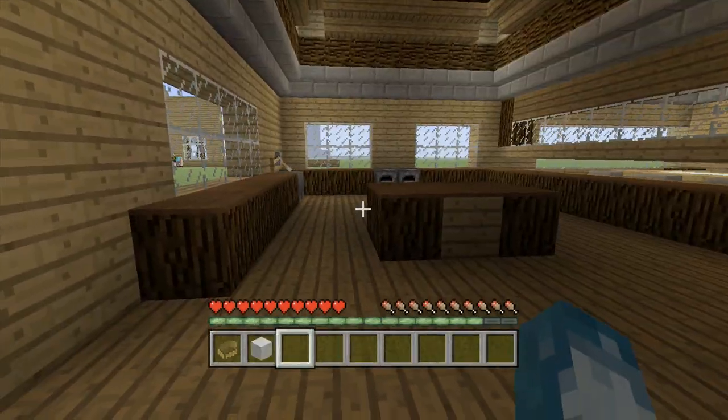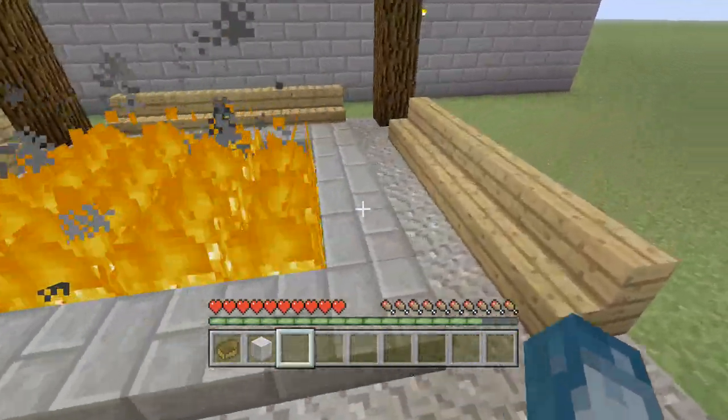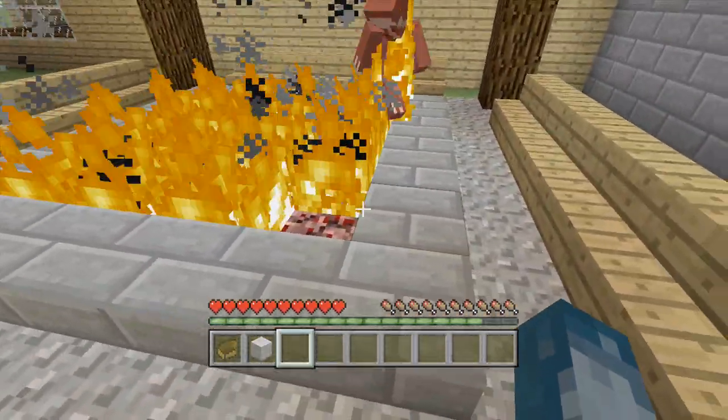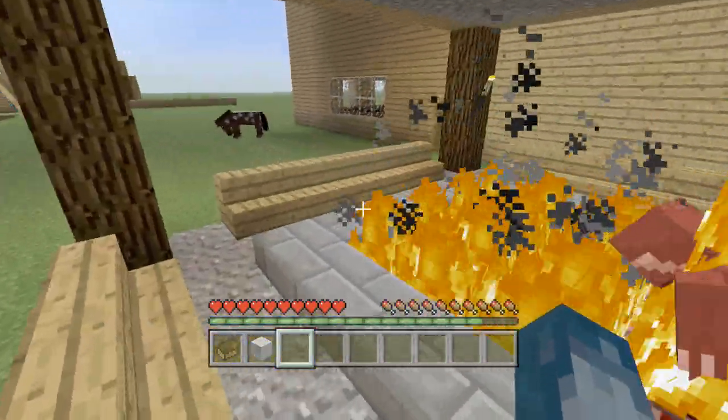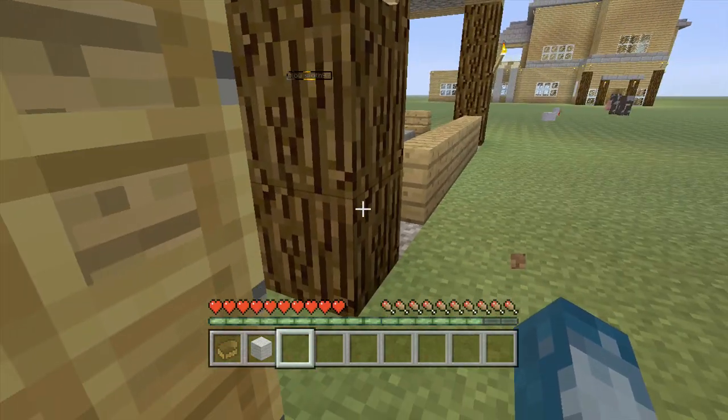And then outside, we have a fire pit, which somebody, this guy, broke. Alright, so let's head back in and check upstairs.